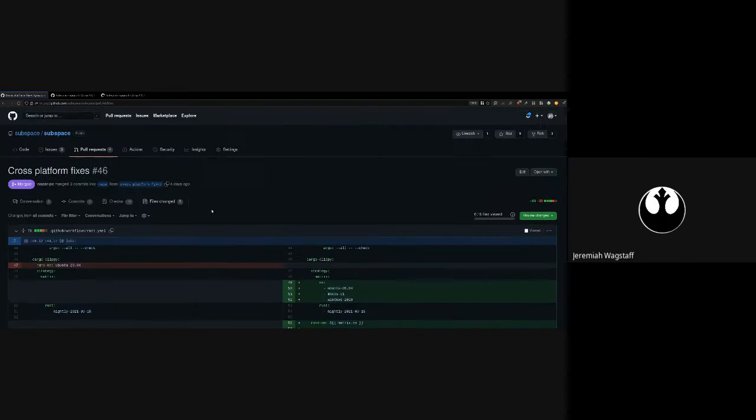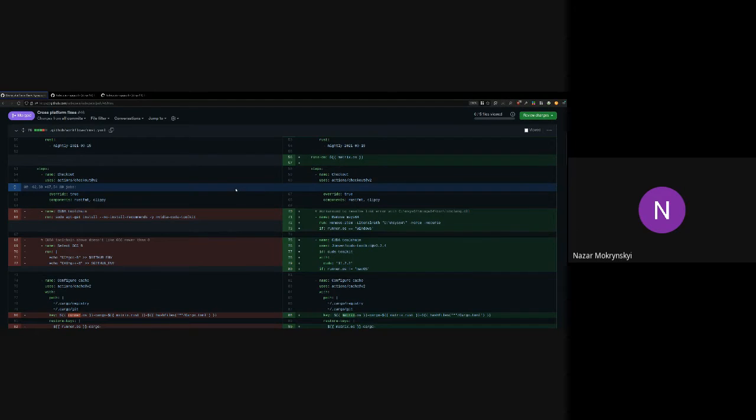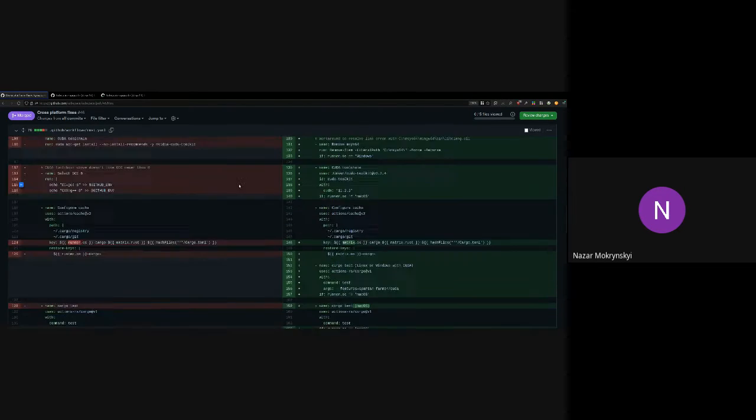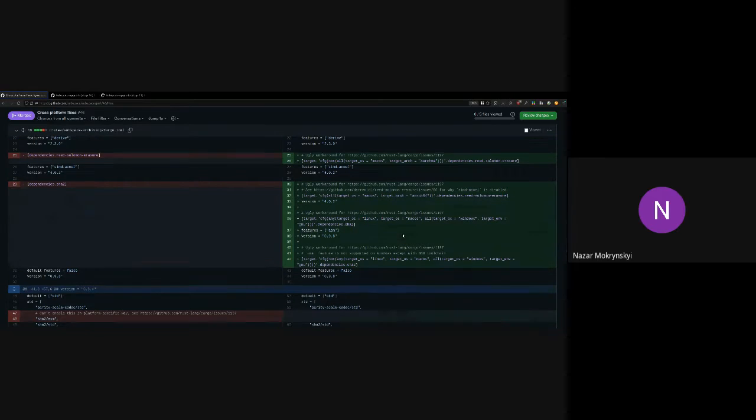That's better. Okay, so I just want to quickly start with cross-platform fixes. Does everyone understand what's going on here and why? Okay, so the basic problem was that there are certain features like assembly in SHA-2 and SIMD instruction acceleration in the erasure code library that we need ideally to enable on platforms that support them.